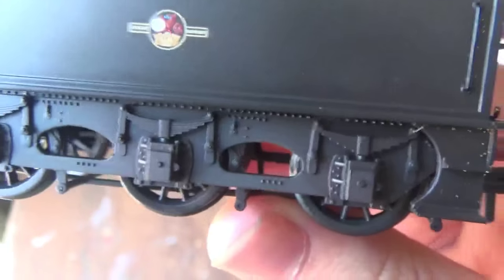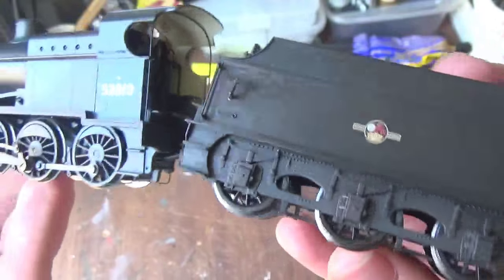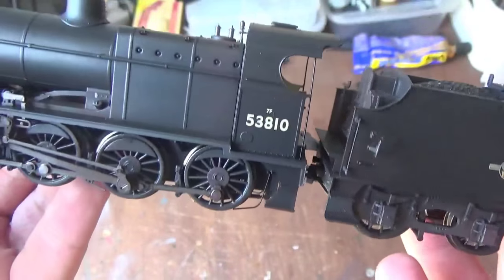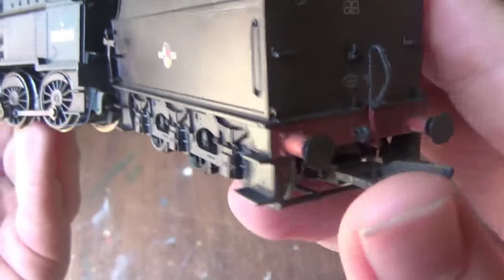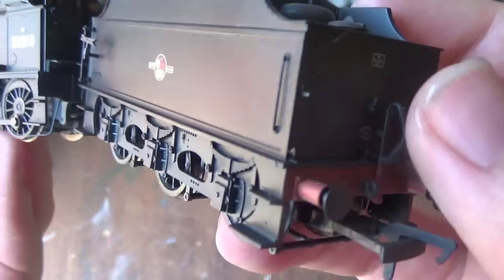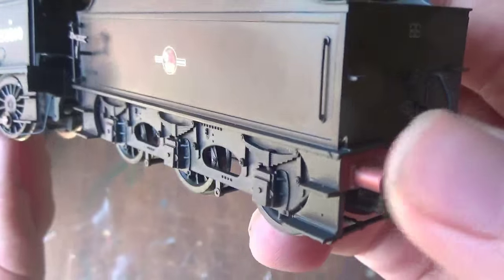Rivets on the tender frame and the axle boxes and the springs, and even the brake rigging as well is weathered. It doesn't need to be because you're never going to see it, not when it's running on the track anyway, but they've weathered that and it looks nice. Then you've got an M coupling at the back, which is also weathered. You have got a rear brake pipe on that is already added. Metal sprung buffers like on the front. And there's that little hook on the back of the tender.